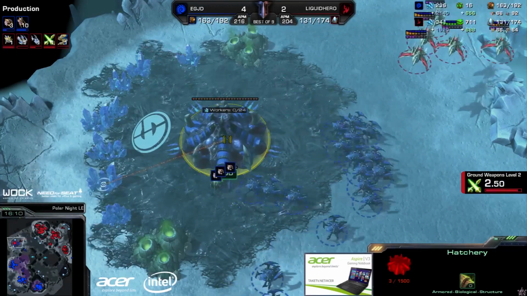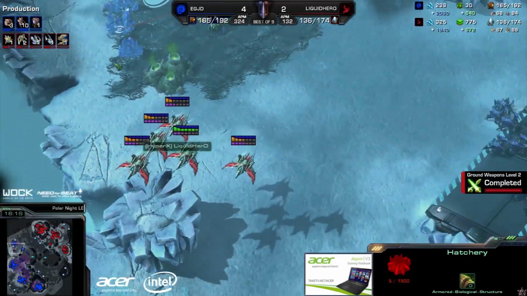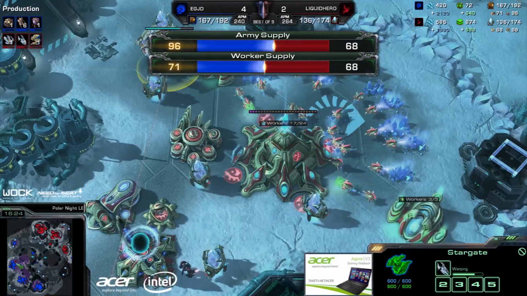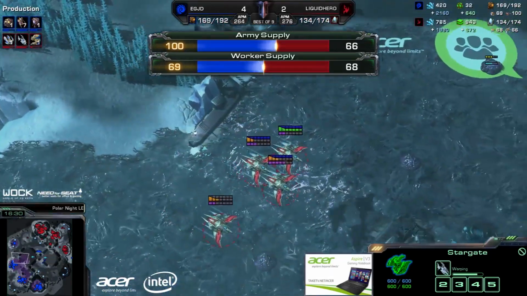It's down to 3 hit points. That's absolutely nothing. The Phoenixes are still there. They can still do damage. It's more Void Rays that HerO is currently building. In terms of army supply, he's already closing that gap between himself and JaeDong. And, well, Roach Hydra scales very, very badly into the late game.